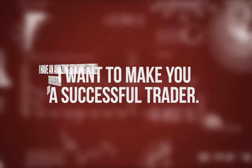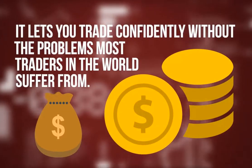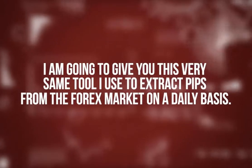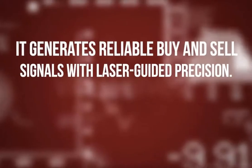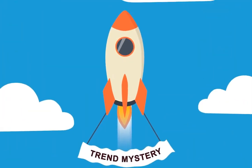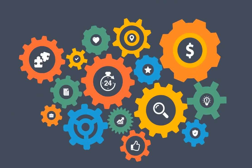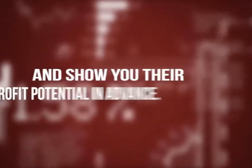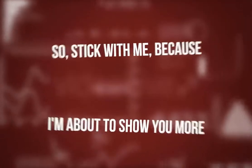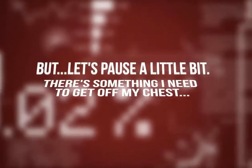I want to make you a successful trader. I have an amazing trading tool — the one you've just seen on the screenshots. It lets you trade confidently without the problems most traders in the world suffer from. The secret weapon I have is Trend Mystery. I am going to give you this very same tool I use to extract pips from the Forex market on a daily basis. It generates reliable buy and sell signals with laser-guided precision. All you have to do is place your trades and bank the profits. Trend Mystery will make you confident when placing trades, especially huge ones with little risk, because the algorithm is engineered to quickly detect powerful trading opportunities and show you their profit potential in advance. It is a beast at pinpointing easy winning trades that the majority of amateur traders generally don't see. Stick with me, because I'm about to show you more about how Trend Mystery can definitely boost your trading to the next level.